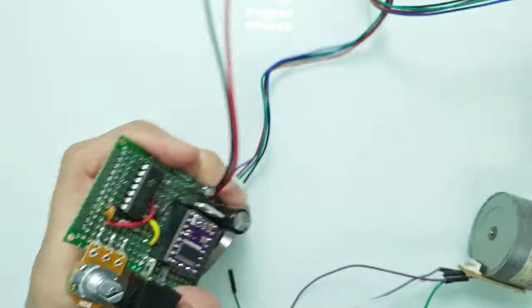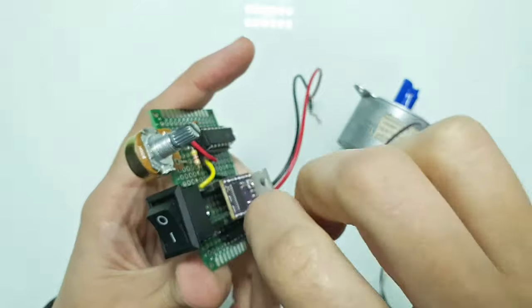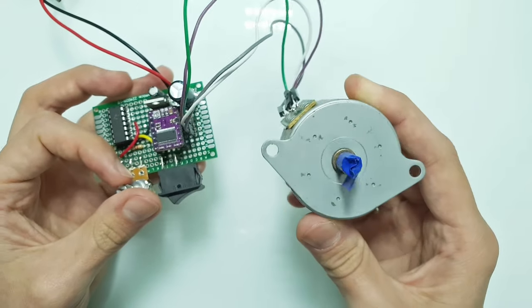Okay, now let's try a different motor. Let's connect a stepper motor from an old printer. It works fine too.